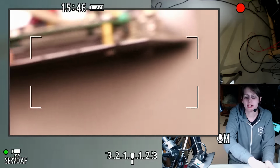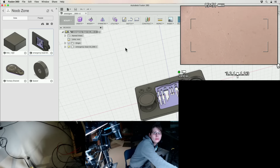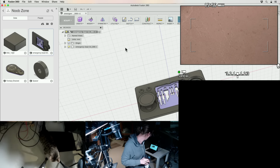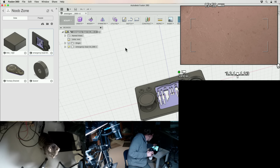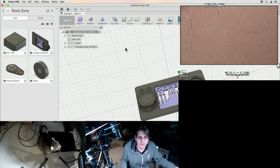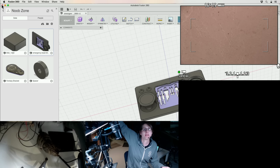Alright, let's look at the schematic actually before we go any further. Hey, cats. Alright. Oh, I can turn off some of these overlays.